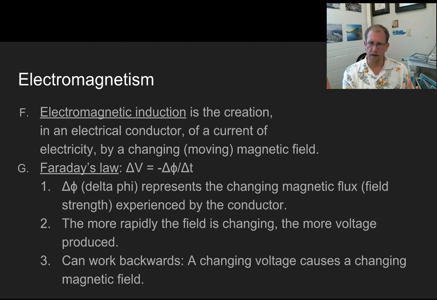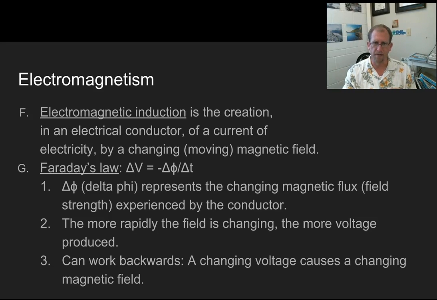The fluctuating magnetic field creates a fluctuating electric potential, which creates current. So if you can continuously move a magnet by a wire, you can continuously create electricity, which is how we generate electricity 99% of the time. And so those moving magnets need to be moved by some outside moving force. But the goal of any kind of electric generator is to move a magnet next to wires and create electricity from that.